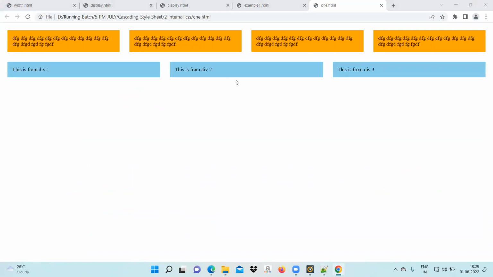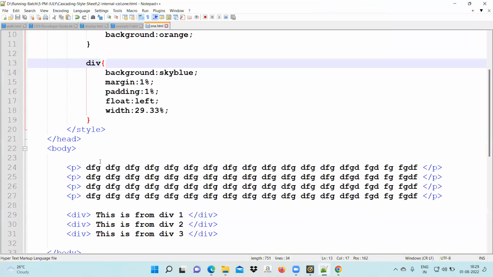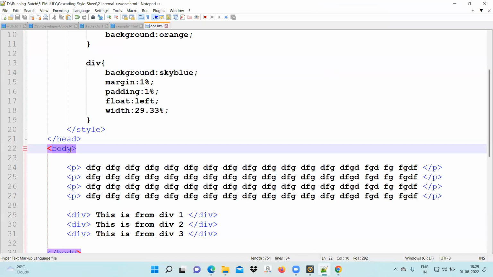Height is auto. Height we have not mentioned anything. According to content, it will take the height. If you are writing the height, then give equal. If you are writing the content, give equal content. Check once. Hope it should work.